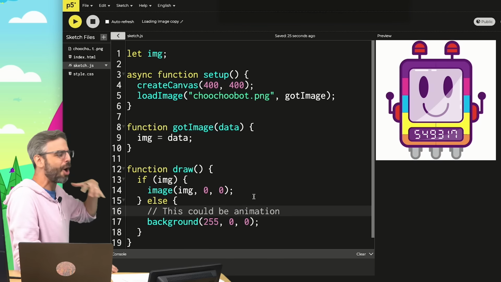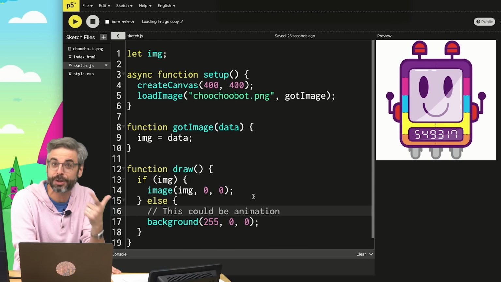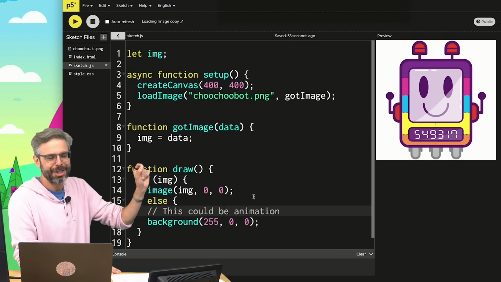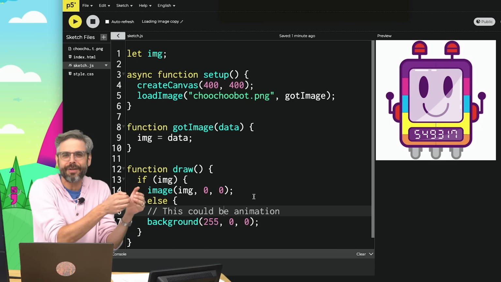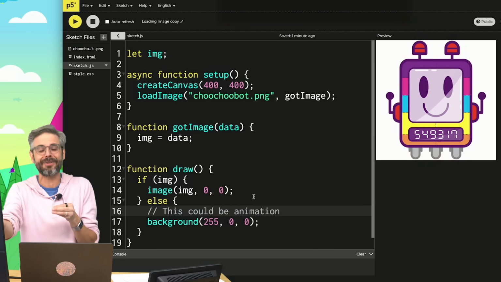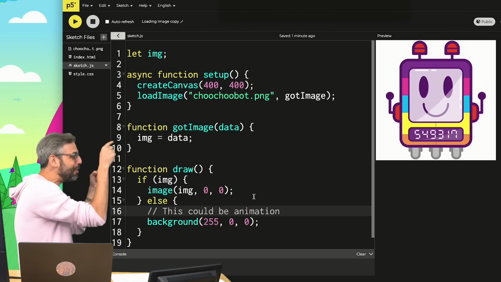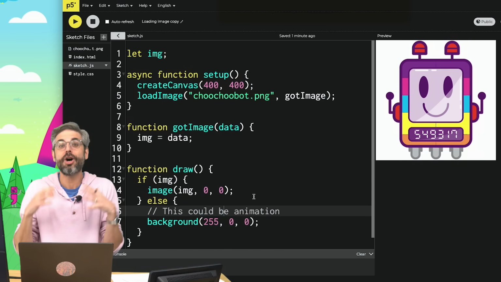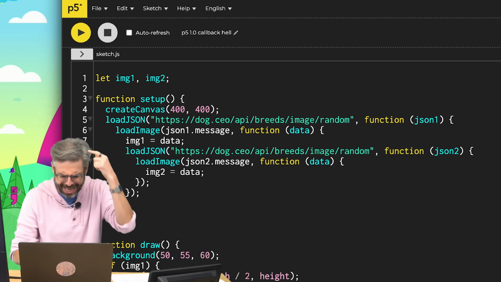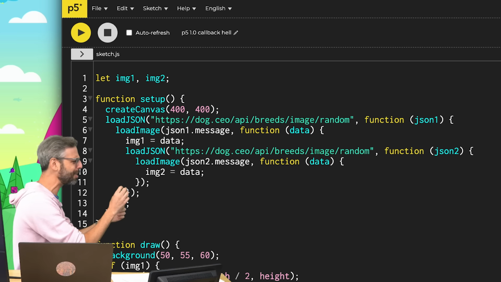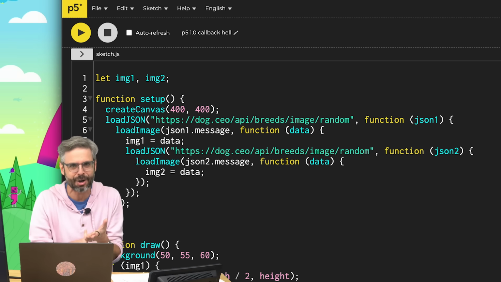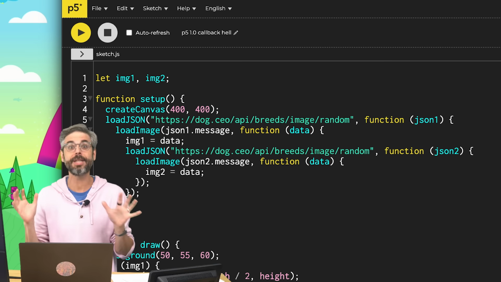Even though this looks good and callbacks have their place and are a useful tool in programming with asynchronous events, what if what you were loading was not the image, but you were asking some other service to give you the URL for an image? Then when you got that URL from that service, you then need to ask for the image. If you want to sequence two things happening in a row, this is what's known as callback hell. You would first load the image, which then at some point would trigger this callback, and then inside of this callback, I'd have to write some code that calls another line that has another callback, and then I put the callback somewhere else. And if I want to have 3 things in a row, 4 things in a row, sequence stuff, it becomes a nightmare.